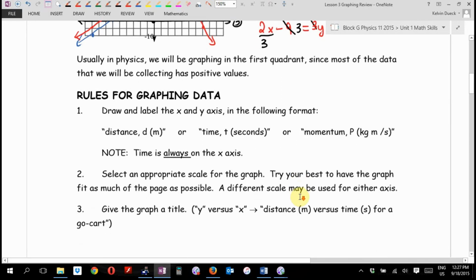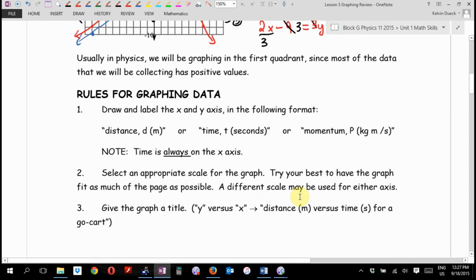First one, if you're graphing data, you have to label the axes. You have to label your x-axis, and you're going to label it with the English word distance. The variable that you're going to use, d, and the units, meters per second. If you do not, Jocelyn, I'll take a half mark off that graph because I don't know what the heck you're graphing. Then it's just dots on a page. It's finger painting as far as I'm concerned. So rule 1, label your axis.